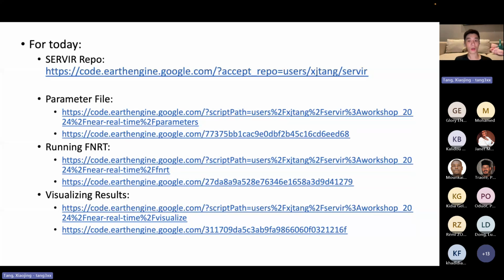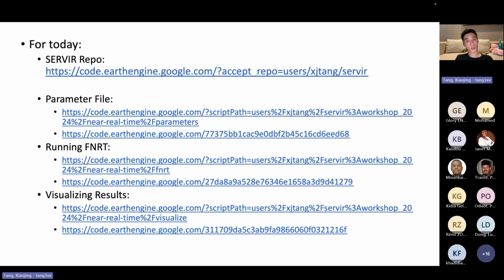I'm also curious how this algorithm works in your area of interest. Before this training, Glory sent me an area of interest, which is basically the northern part of Ghana. I have already run this algorithm for that area, and I will show you some results today. I've looked at it a little bit. Some changes that we found are good. Some of them might be noise or not things that you expected, which is great, so I'm also glad to learn these. But if you want to apply it somewhere else in the West Africa region, that's what this training is about: showing you how it runs.